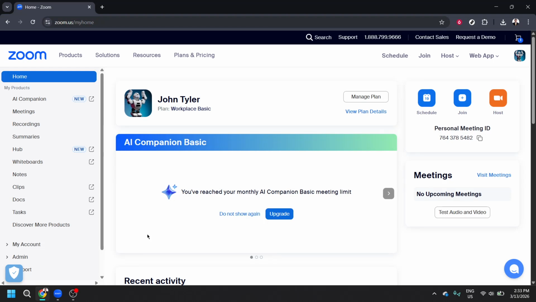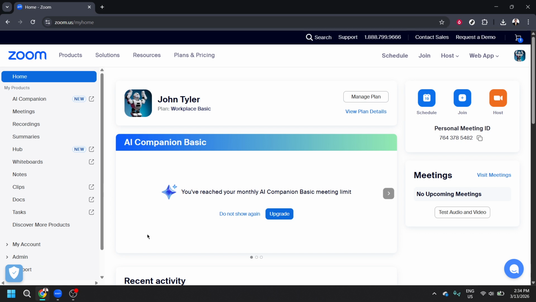In today's video, I'm going to teach you how to find my Zoom host key. By the end, you'll know exactly where this code lives in your Zoom account and how to locate it quickly whenever you need it. The host key is a short numeric code that lets you claim host controls in certain situations, like when you join a meeting from a phone or when a meeting is started before you arrive.